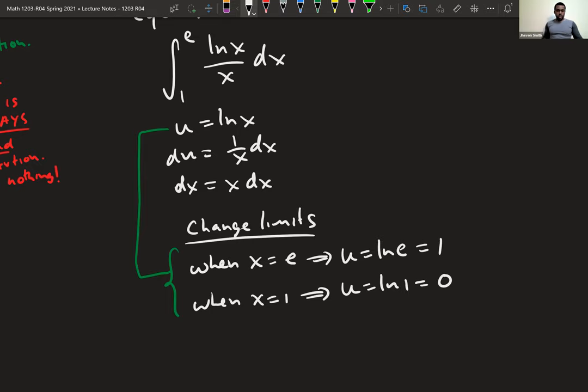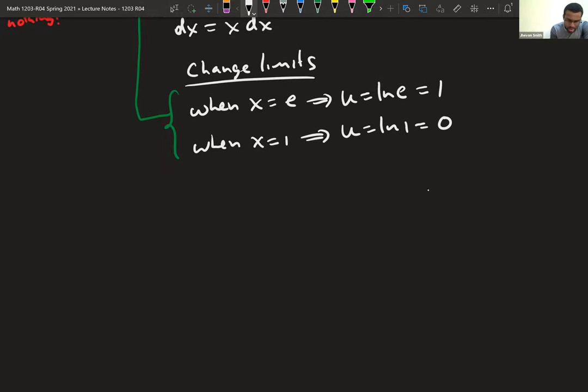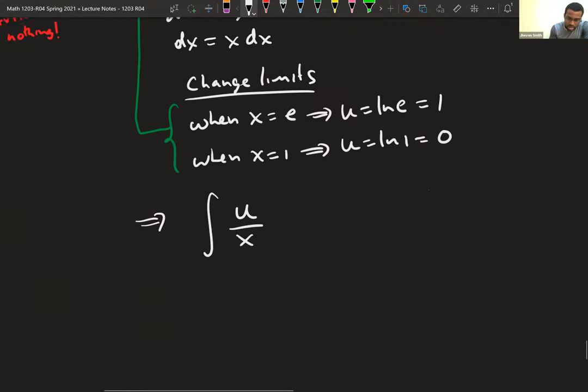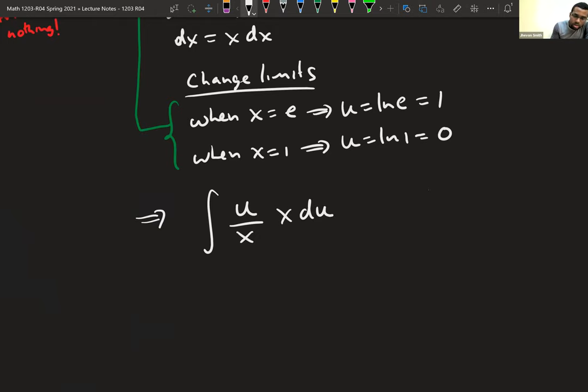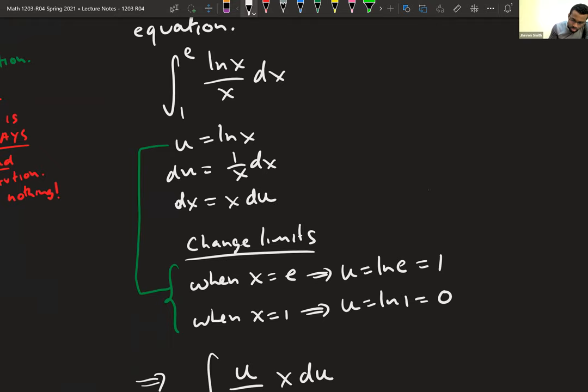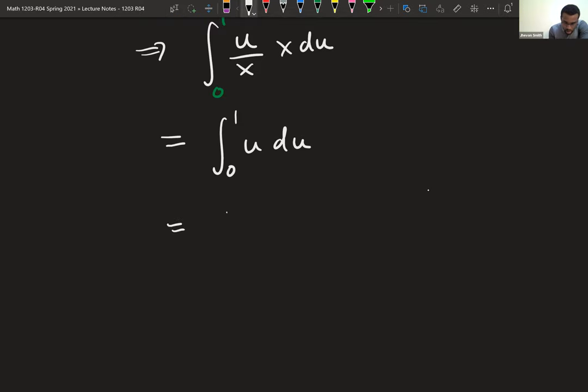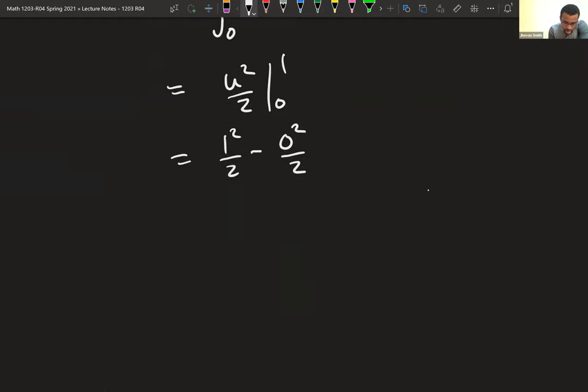And so what you can do now is go back to the original integral. ln x gets replaced with u. There's an x in the denominator; we didn't do anything with it. Replacing dx with x du. And now what are the new limits? Well, it's 0 and 1. So now this is just the integral from 0 to 1 of u du. Notice here, I don't have to write x equals blah in the limits because these new numbers are in terms of u. So add 1 to the power, divide by the new power, from 0 to 1, you plug in 1, minus plug in 0, and you again get the answer of a half.